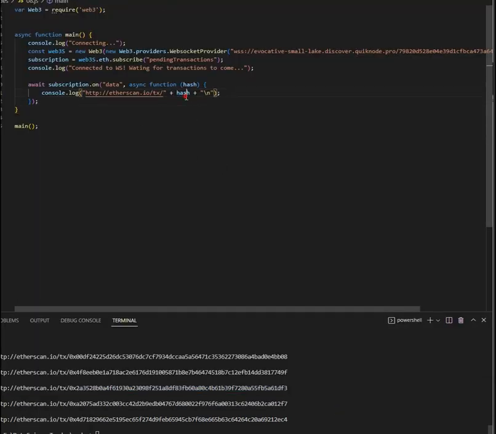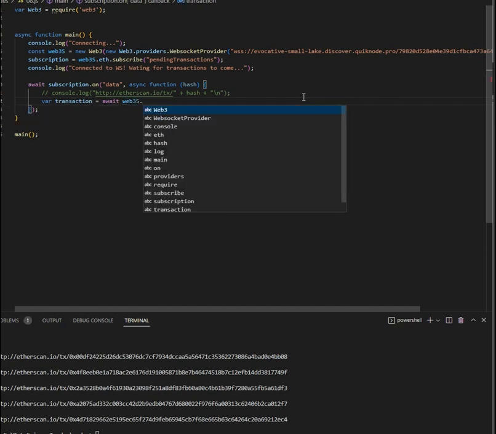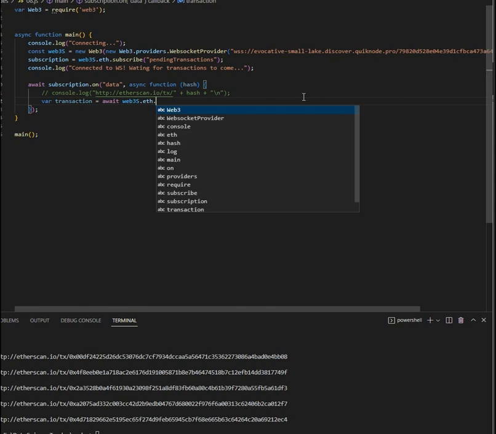The next step is to get data of this transaction or more details on it. We define a transaction as equal to Web3.eth.getTransaction, and for this function we pass the transaction hash as the input data.